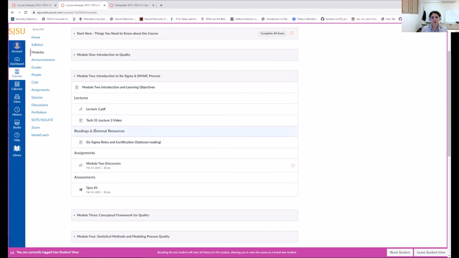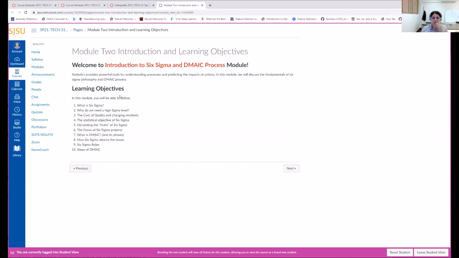There are some external resources that the students can read, and again, I put optional reading because sometimes they think it is part of the course, but this is optional. And then the assignment is a discussion, and the assessment is one quiz. Now, I just want to focus on the learning objective. Here is a very brief description of what this module is about, and then you will be able to define this.